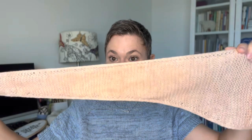So the shape of it is not really complicated, but I do find that I like my Sophie scarf a little bit longer than the pattern calls for. So I just simply do a few more increases and then I decrease back to the number that the pattern calls for. I like to have a little bit of extra tie because I don't like to feel like I'm being choked. And also I just like to have a little bit of dangly bits.